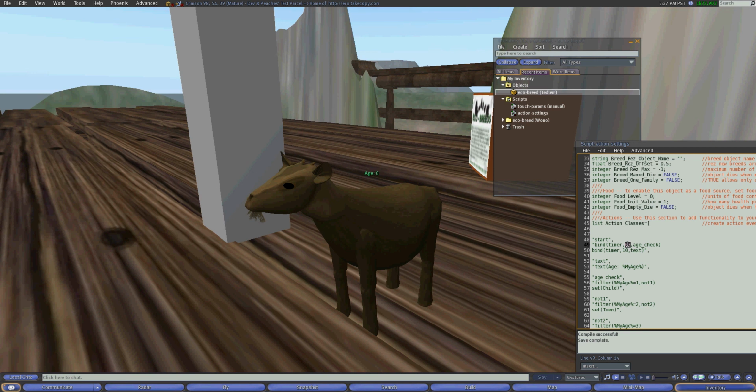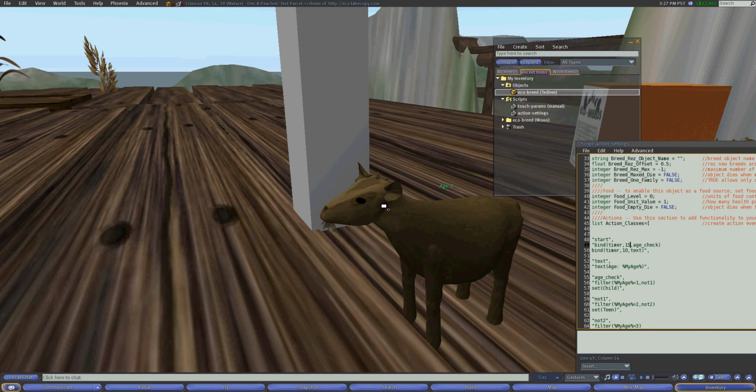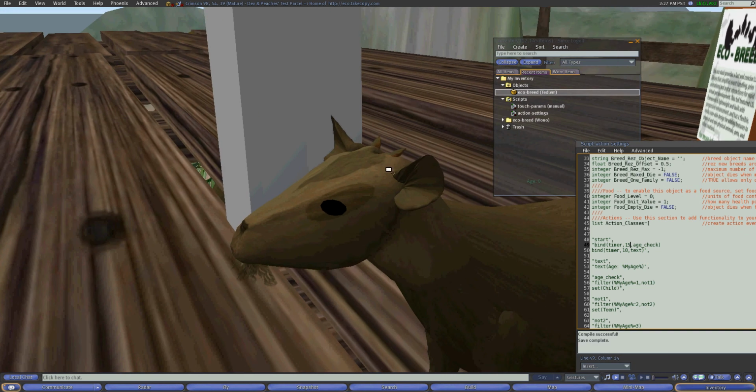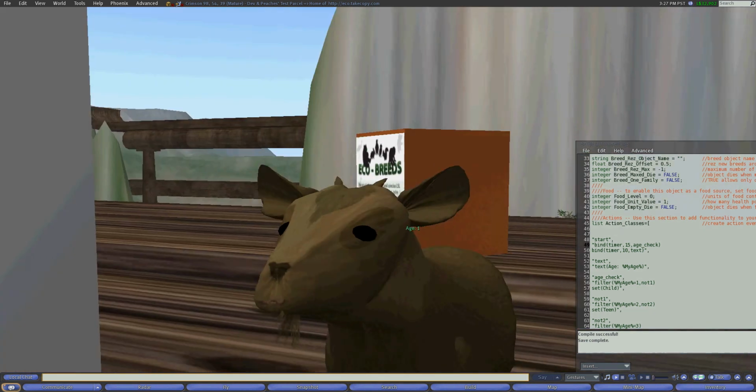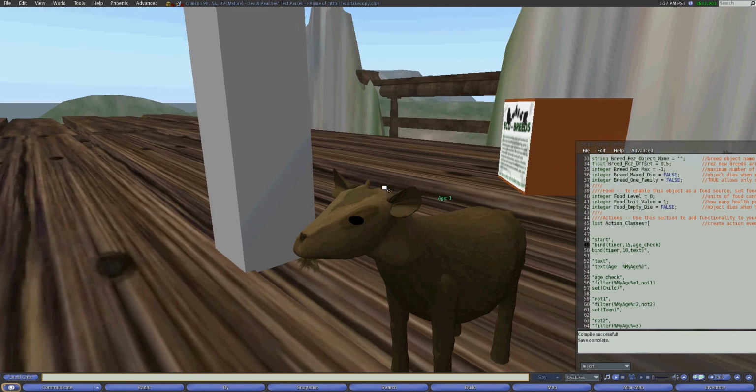As you can see, the first sequence has already occurred. Now that we're updating the text, you can see that he's got the child horns and beard.